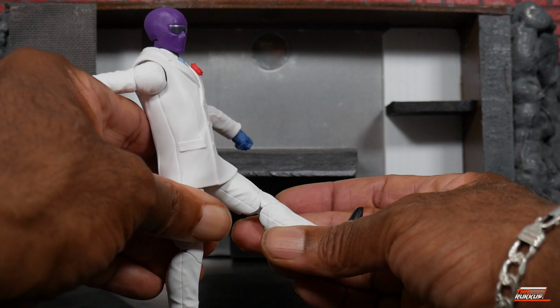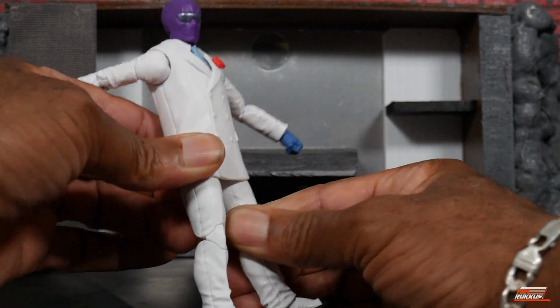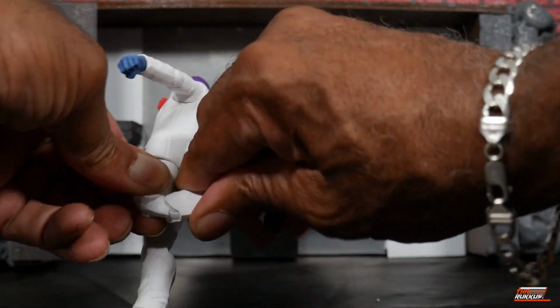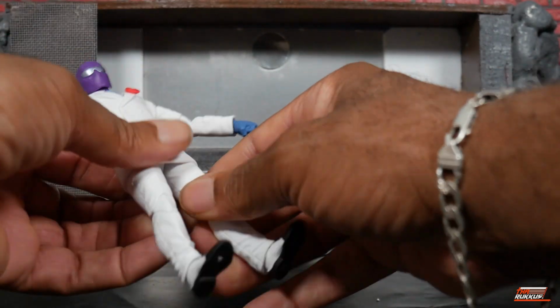You could force it a little bit more, but that's not going to help because it's going to end up snapping back. And the same thing with going back. He does have a thigh cut in there, and he's got double jointed pinless knees. So we know we've got the pinless action going, so that's a plus.